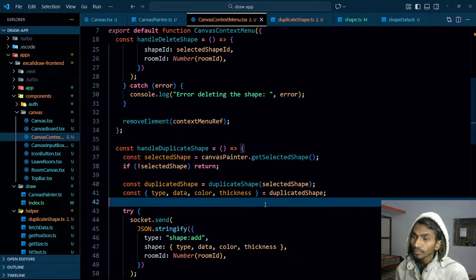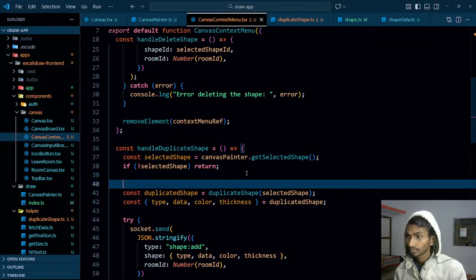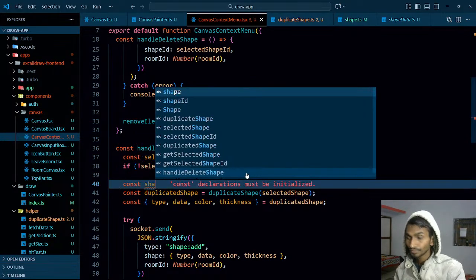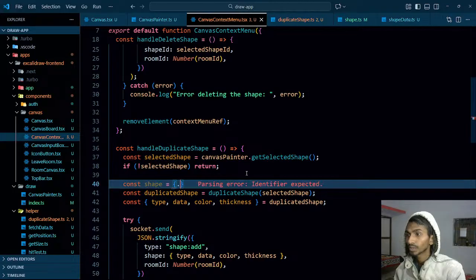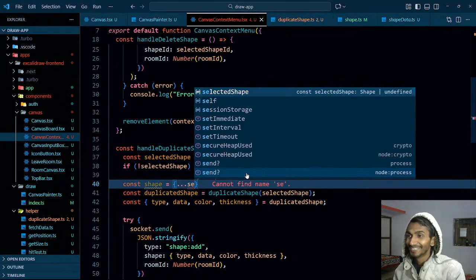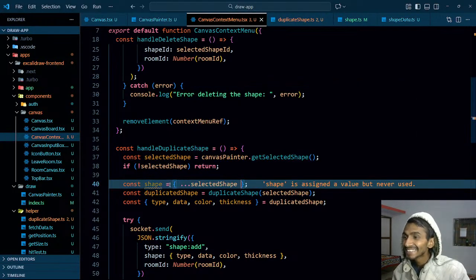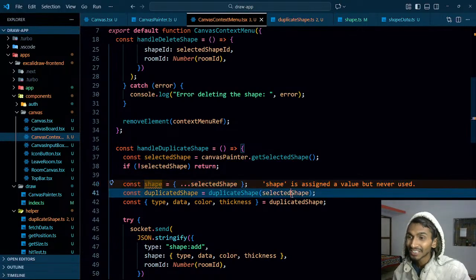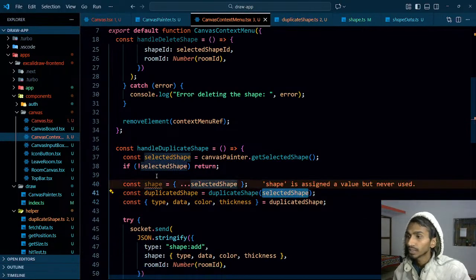So how can I recreate another shape? Const shape is equal to this and selected shape. This is my way. I'm restructuring that so that now, oh come on, yeah.